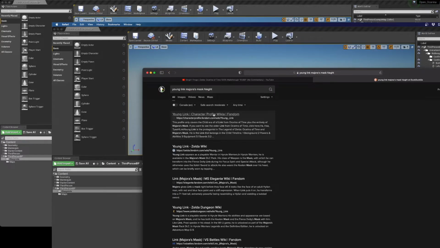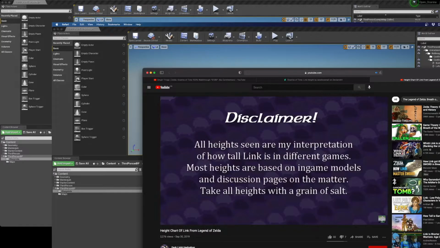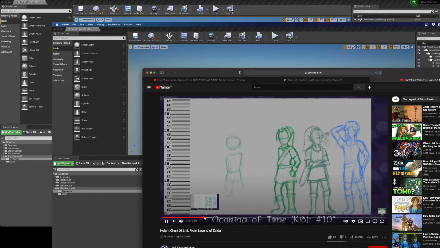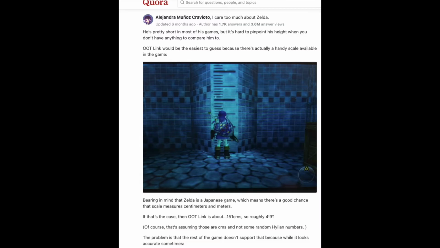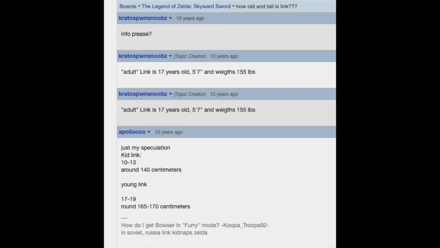But the thing that gets me the most excited is that I tried to find his height online, and I got to the conclusion that no one has actually done this before. There are a lot of estimates about how tall young Link is. There is at least one other person that tried to use some data-driven thing to get the answer, but as far as I can tell, I am the first person on the internet to use actual game assets and actual math to figure out the actual height for young Link, and that's why I'm so excited about this video. As far as I can see, I'm the very first person to do this, which just has me jazzed. This video is about how I went through that process.